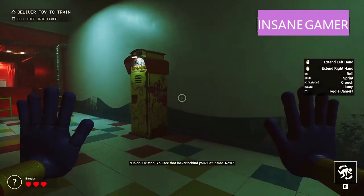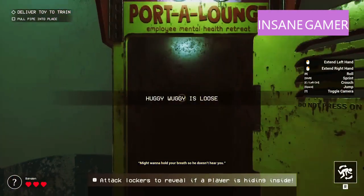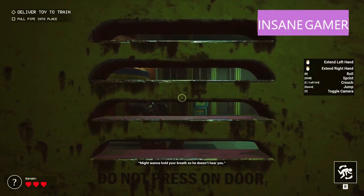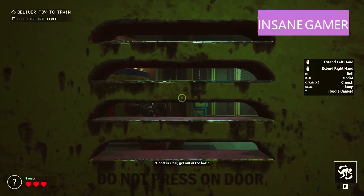Okay, stop. You see that locker behind you? Get inside. Now. Might want to hold your breath so he doesn't hear you. Coast is clear. Get out of the box.